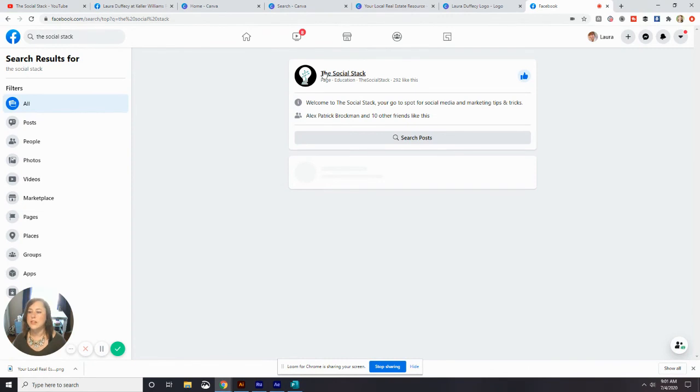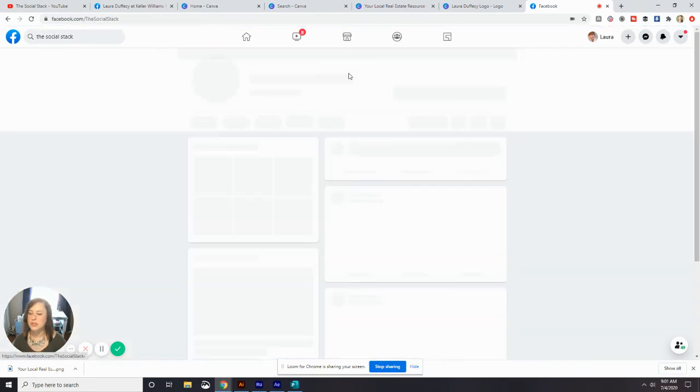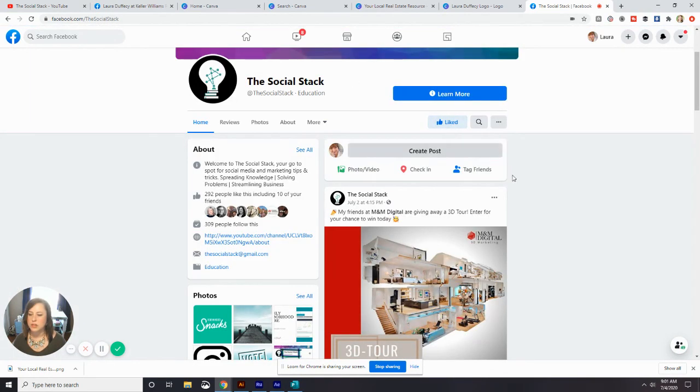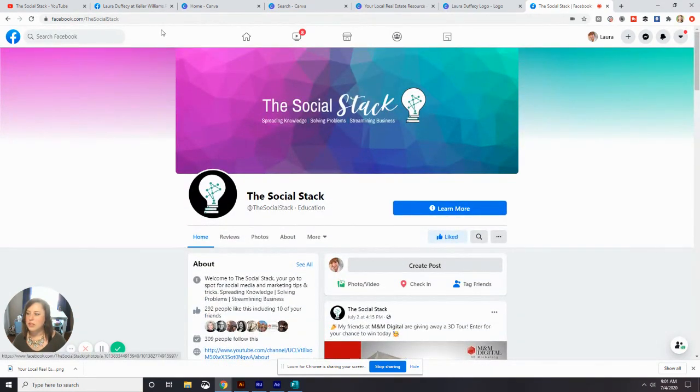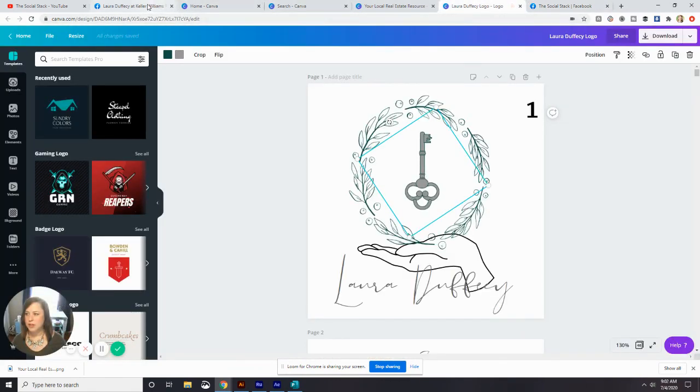the Social Stack. So this is my business page. If you want to give me a like, feel free to hit the thumbs up and you'll get some more updates and tips here. However, you'll see in my URL, it simply says facebook.com/thesocialstack. So that's very easy to share. It's easy to say. It looks nice and clean if I'm adding it to a flyer or a business card or my email signature. So we're going to show you how you can do this custom or vanity URL for your business page for our challenge tomorrow. We're going to come back to Laura's here.